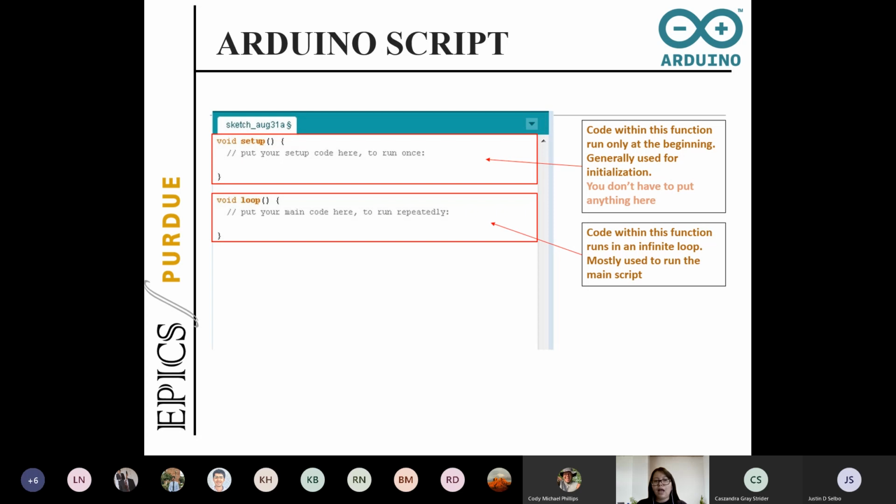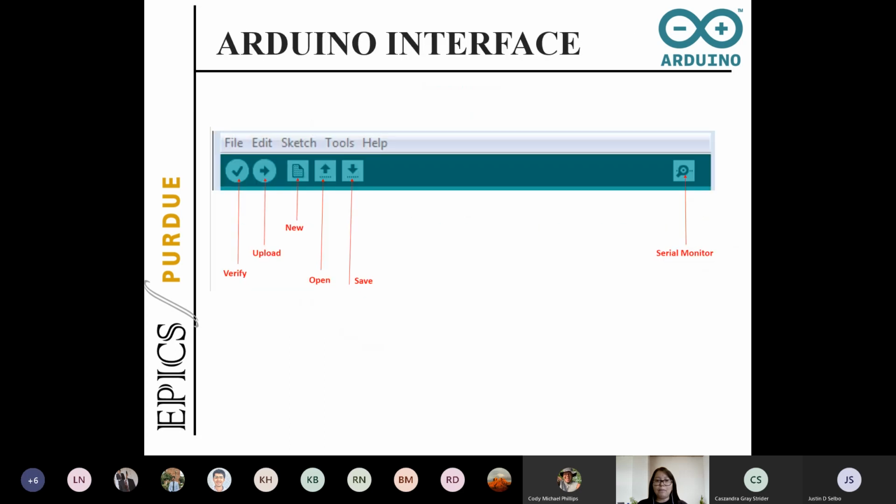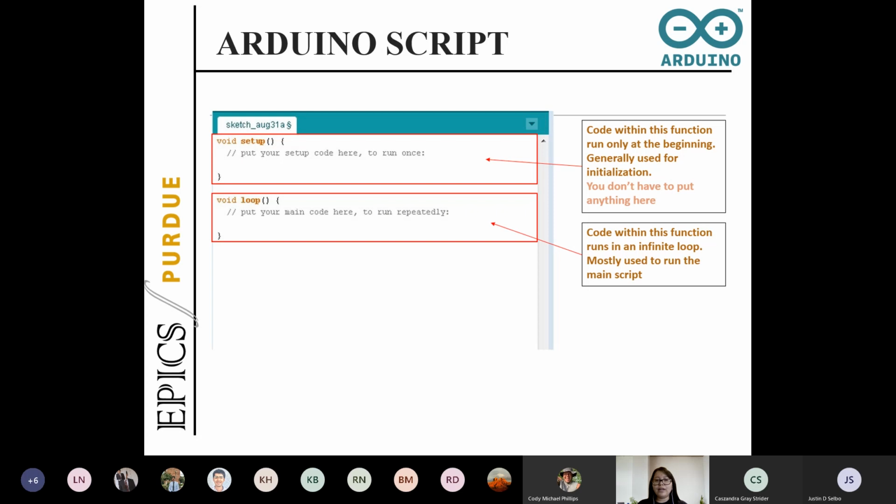In this portion, you are going to specify whether the pins that you're using for your Arduino are inputs or outputs. Remember when we were seeing the board, you saw all of these digital inputs, let's say, and you can clearly see that they are inputs or outputs, so they can take information or they can release information. But the Arduino doesn't know what to do until you tell it what to do. So we use this portion of the software to do that.